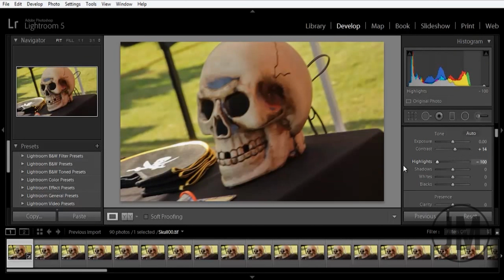I'm going to bring down those highlights all the way. And if I bring those back and forth, you can see that I'm really bringing out the information in this area, in the grass area, with those highlights down all the way. Shadows, I'm going to crush those just a little bit.